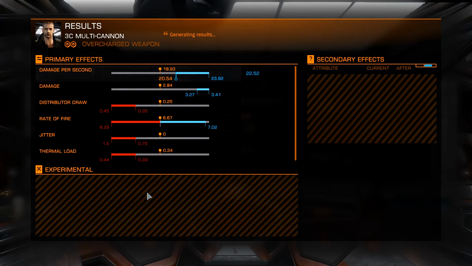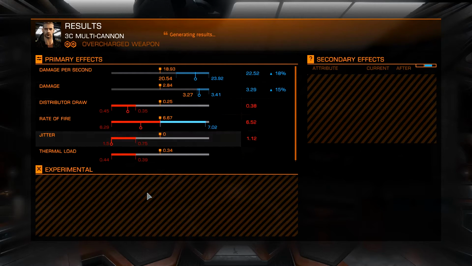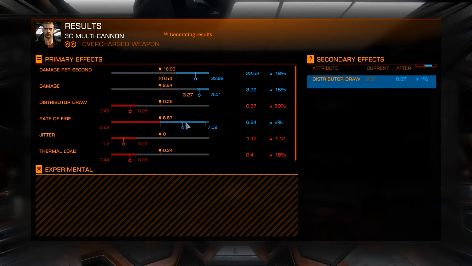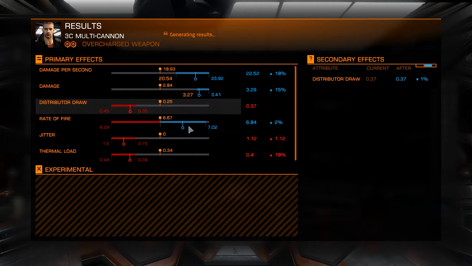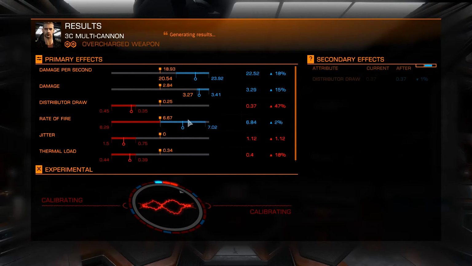All right. Come on. High DPS. High DPS. It's better than the rest of them. Okay. Oh, wow. Look, the rate of fire actually increased on this one. That's cool. Okay. Really low damage buff, but okay.